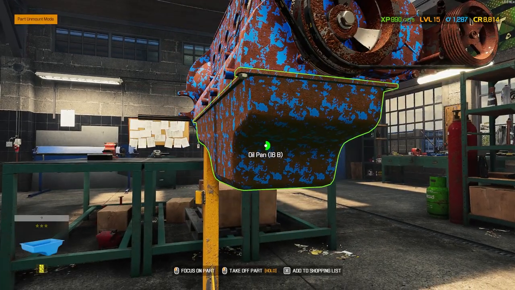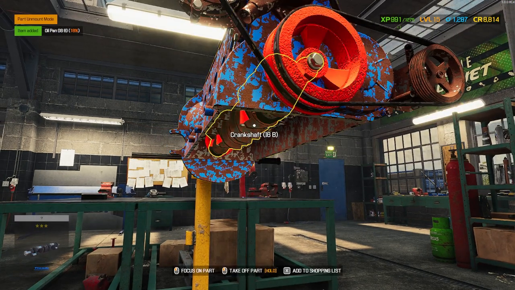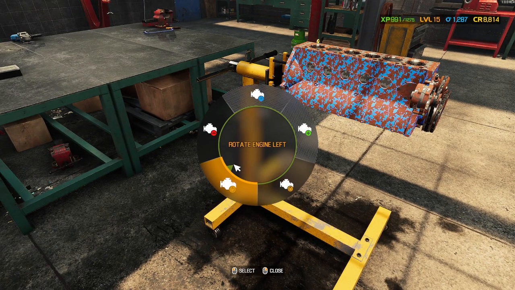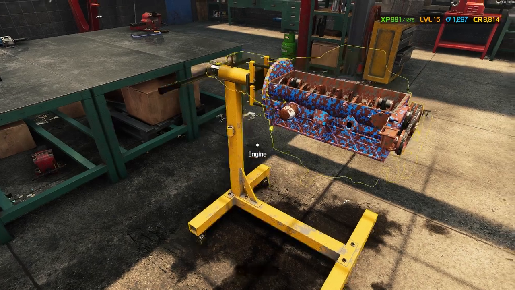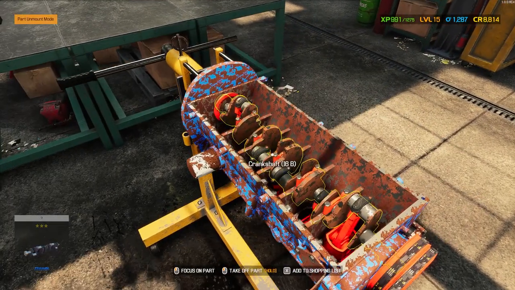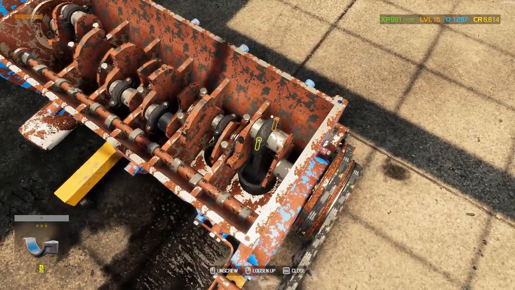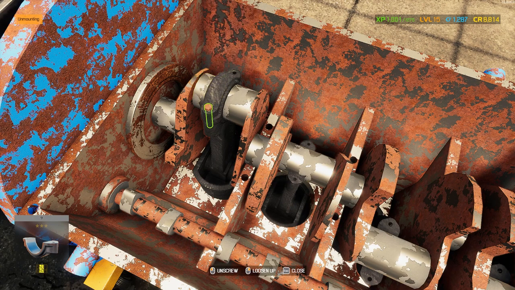Alright, let's get this underneath here. We rotate the engine. Rotate the engine. Booyah. Alright. Let's see if I can't get this. Get these rod caps out of here because they're all harsh. Okay, and off you go right here.